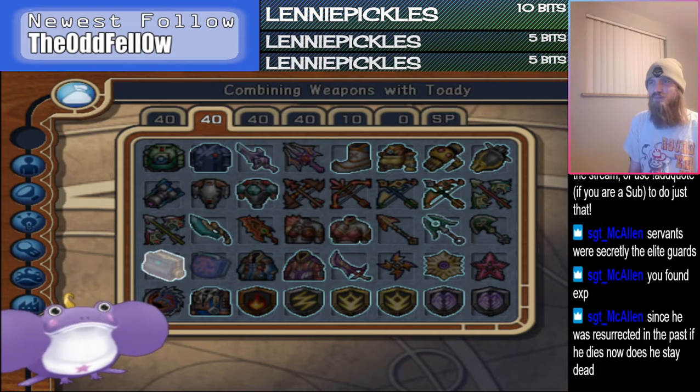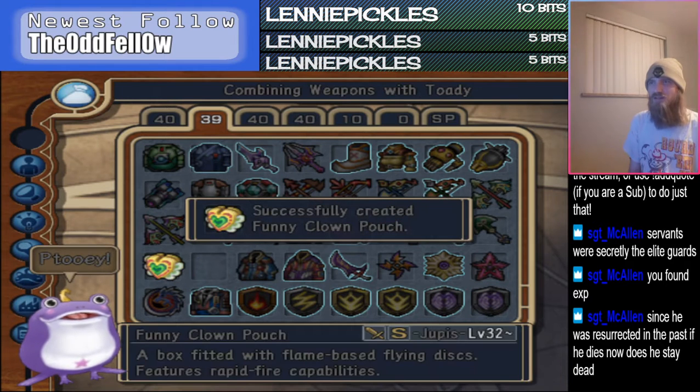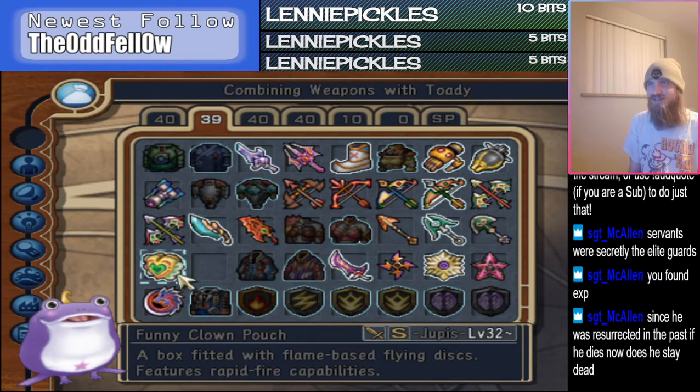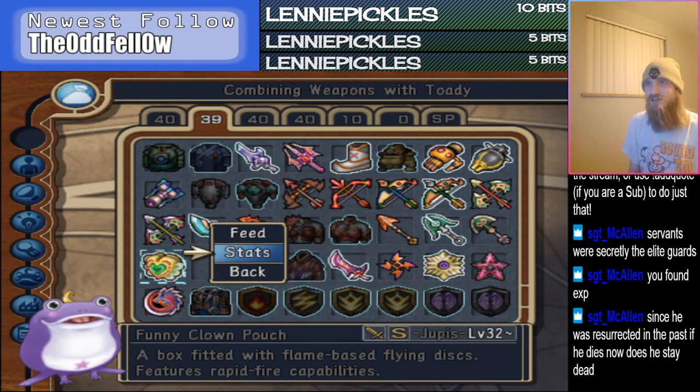Beat him. Boom. Oh, that looks nifty. Voila. The funny clown pout. A box filled with flame-based flying discs. Zip. Doesn't really look all that flame-based with that little flame potential on there, but sure. Alright.